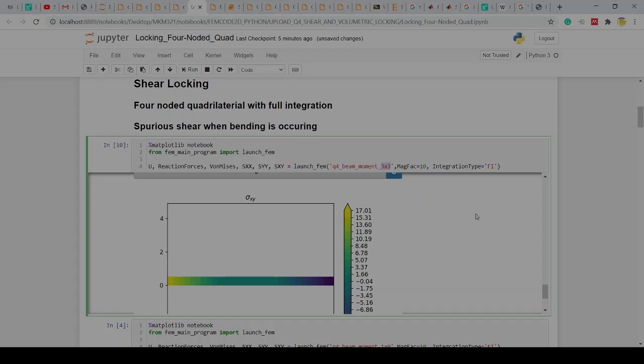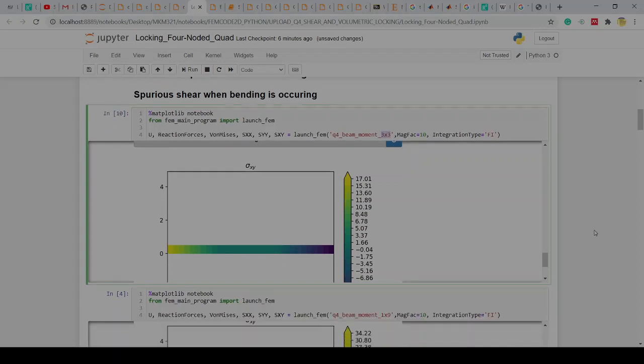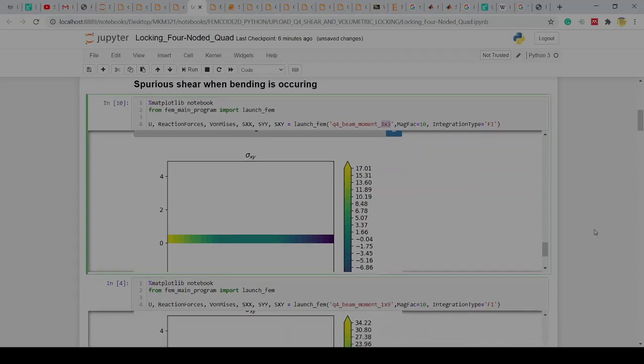Now we have issues. Hopefully by the end of this notebook, I will have convinced you that if you want to model with finite elements, use Q8 elements, use 20 noded brick elements, and avoid the Q4 elements for 2D or the 8 noded brick elements for 3D. Rather just use these quadratic elements, especially if you use different finite element packages and you're not sure whether they've tried to alleviate some of these issues by doing some fancy tricks. But this is just to show you the out of the box response of a Q4 element that we would get.